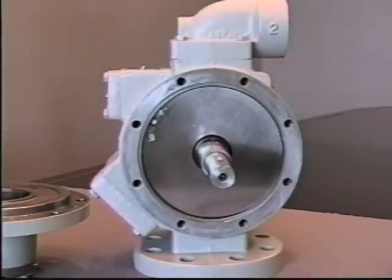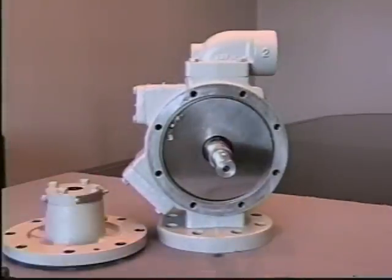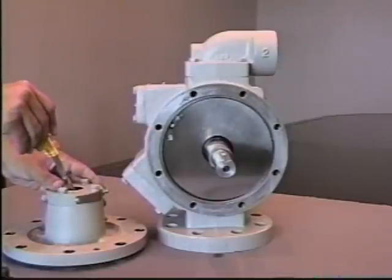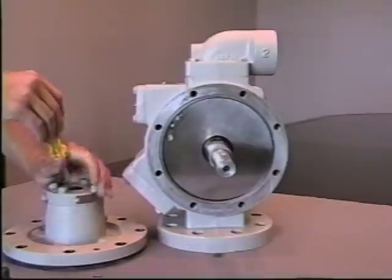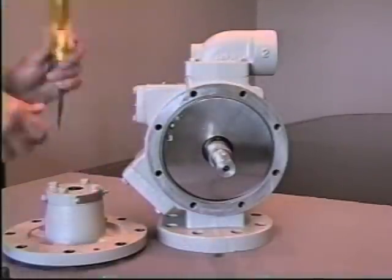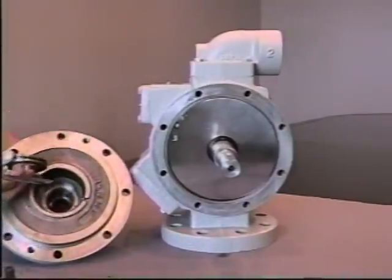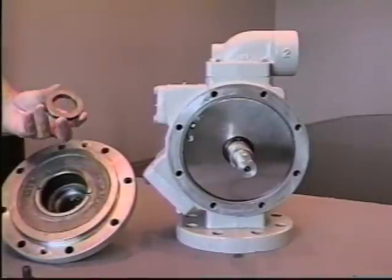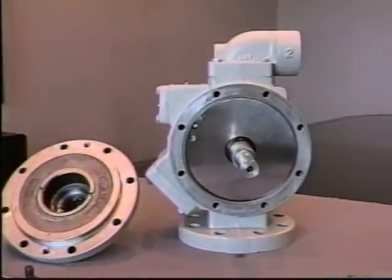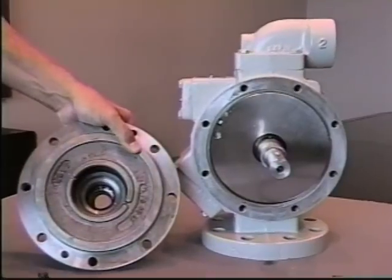Next, we'll invert the head on the bench. Insert a screwdriver through the head and lightly tap out the seal seat. This is the metal seal seat portion of the mechanical seal. It needs to be removed and discarded.